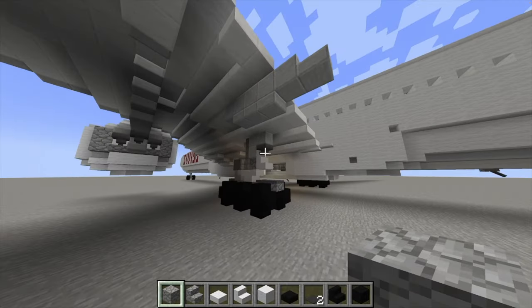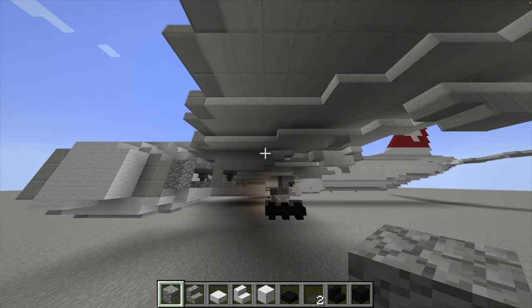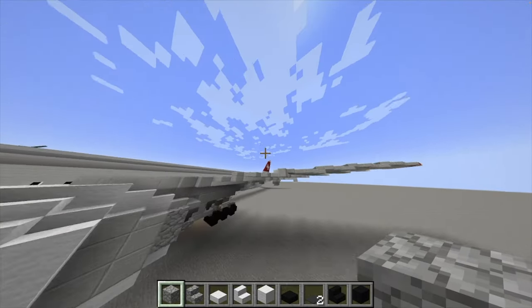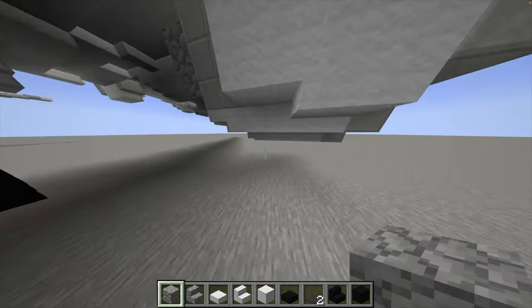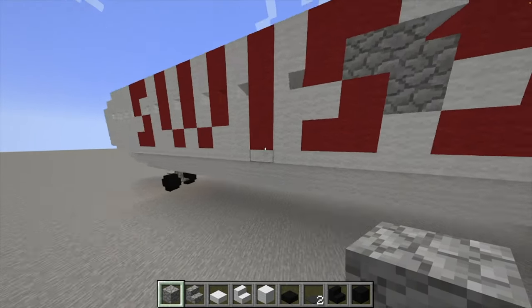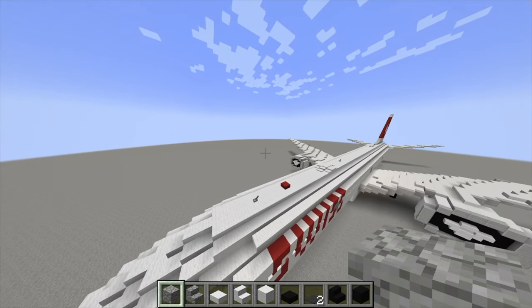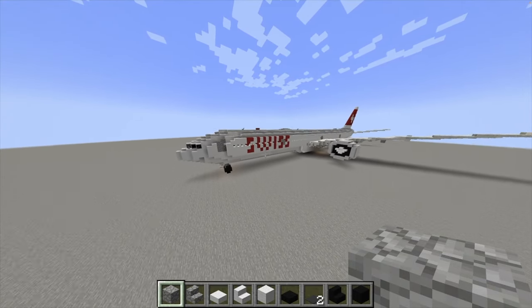Yeah, the wings were really simple to make. The engines were a little hard. But Air Team said that the engines were fun. That's true. This is my first jumbo aircraft. This is my first big aircraft I built.